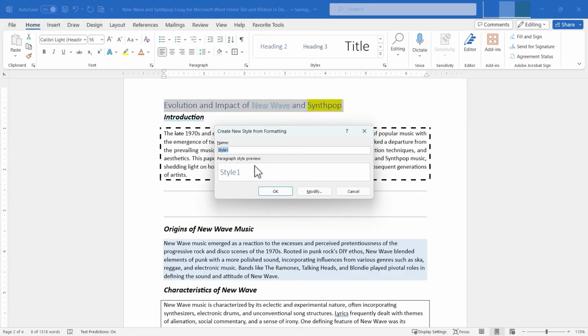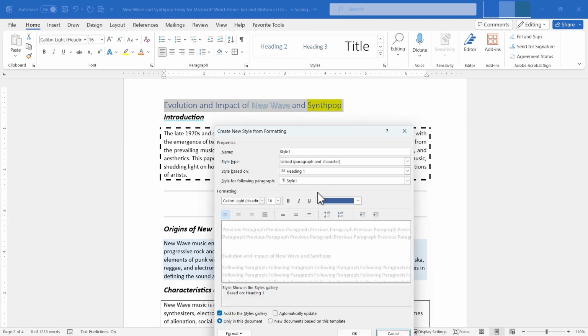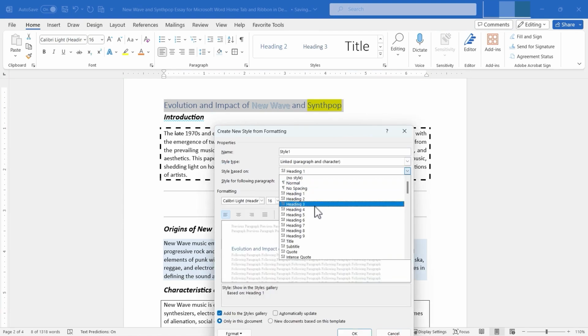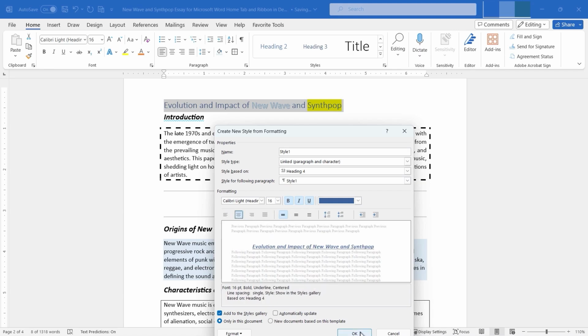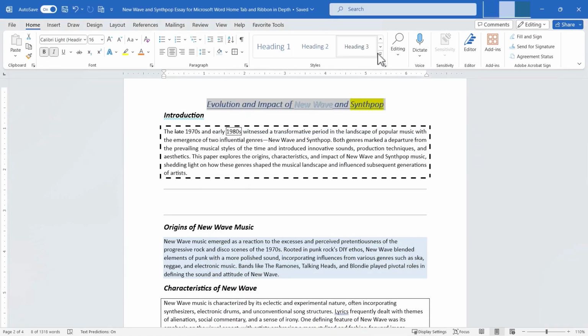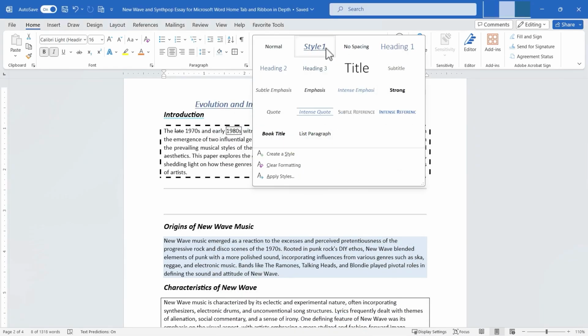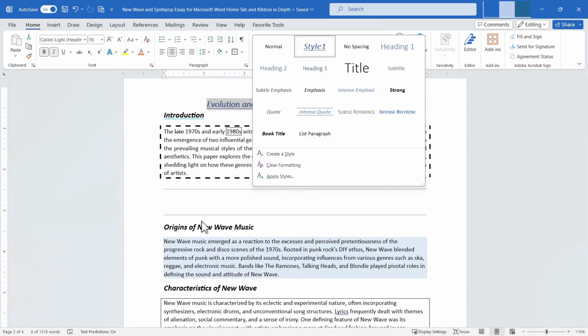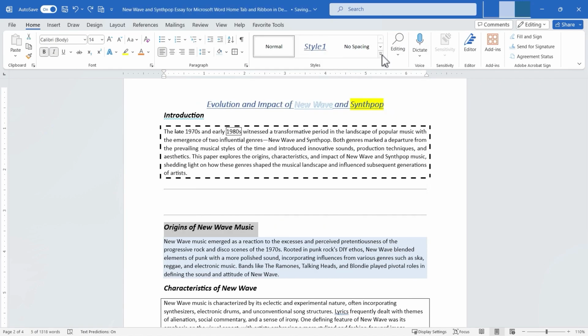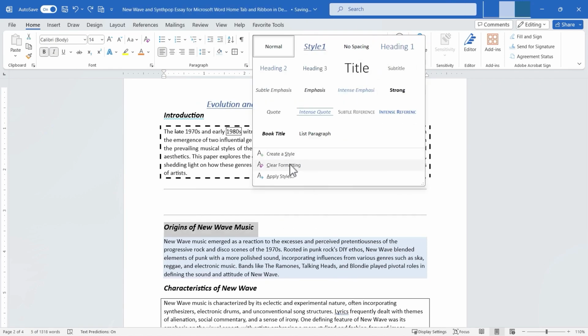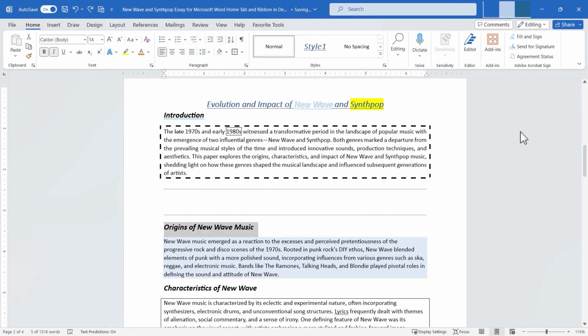And it's possible to create a style of your own. Style 1 in this case. I could rename that if I want to. I could click modify and then make some changes. Maybe I want to base it on heading 4, but then make it a little bit bigger. Maybe bold it, underline it, and center it. I could click OK. And now if I go here to my full list of styles, look, I've got a custom style. And I can reuse that over and over. Let's try it out. There it is again. We can also use this button to clear formatting or apply a style. So there's some powerful options built into this button here.